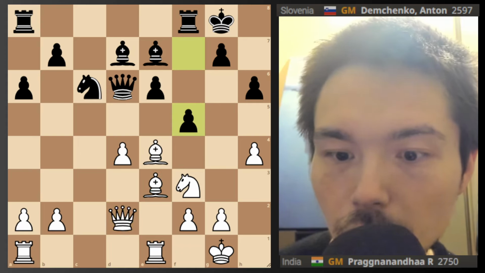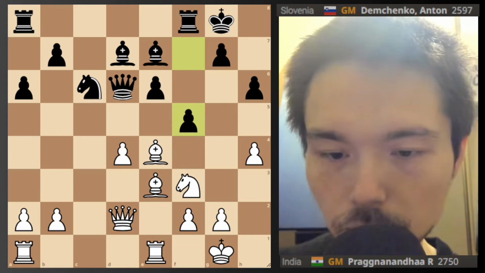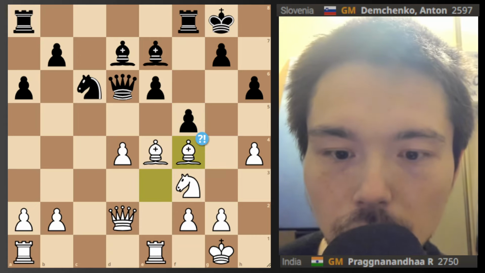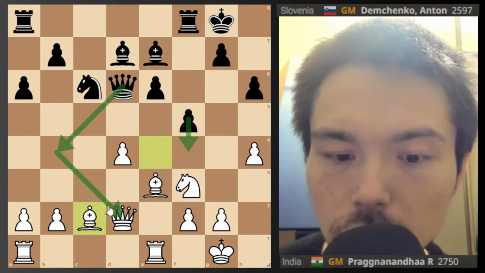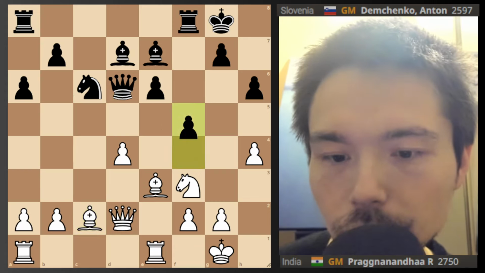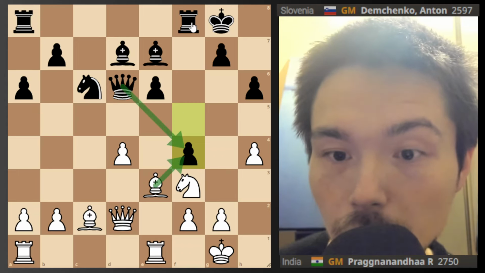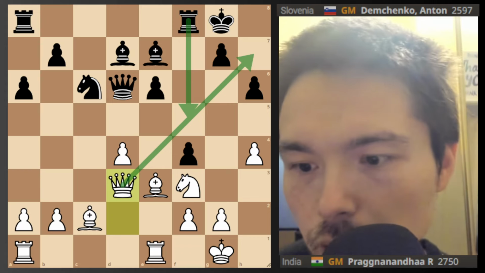Sacrifice coming up. f5. Drop the bishop back. No, he didn't. No, he didn't. Pragg actually chose to go bishop f4, hit the queen first, and then there was a queen trade. This is the absolutely stunning variation I mentioned at the start. f4 actually looks like he's blundered. It looks like this bishop is trapped, but queen d3 is a sensational, stunning move.